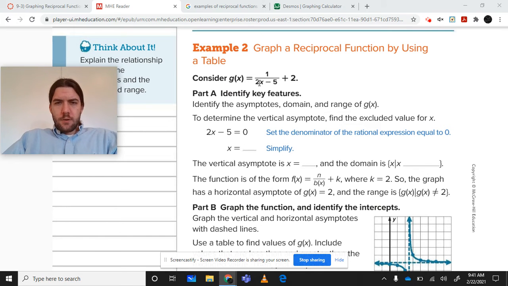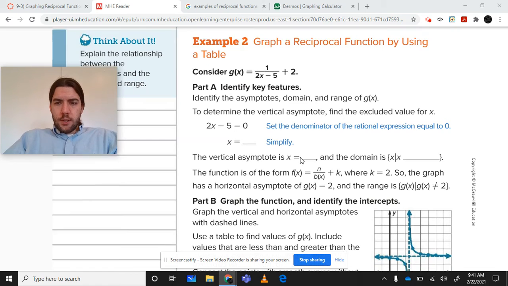So if you imagine x going all the way to infinity, then you have infinity minus 5 on the bottom. That's just still going to be kind of infinity. We're still going to have some giant number on the bottom, and 1 divided by that is going to get us very close to 0. It's not going to get us to 0, but it's going to get us to some infinitesimal amount that we don't really have to think about.